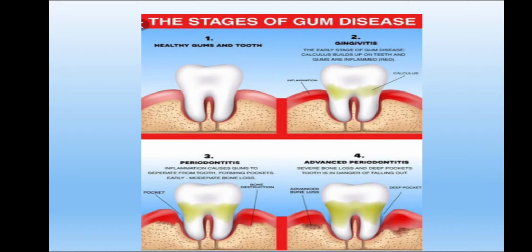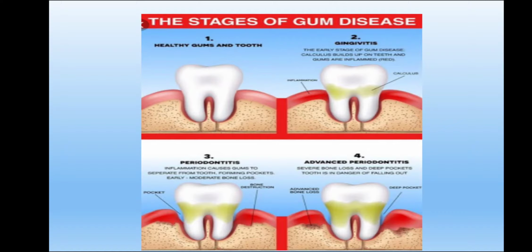So, this diagram shows the importance of plaque control. In the first diagram, you see that the teeth are in healthy condition along with healthy gums, that is healthy gingiva. Whereas in this second diagram, you get to see calculus build up on the teeth. Hence, it irritates the gingival tissue. Therefore, they are red and inflamed. So, the inflammation of gingiva is known as gingivitis.